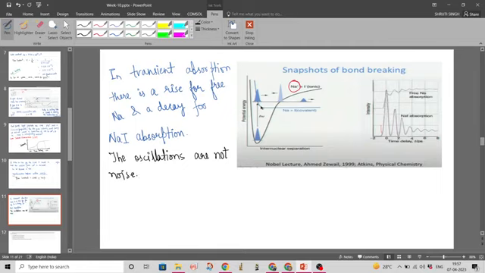And these oscillations are not noise. So what happens when they are getting dissociated? It is acting like an oscillator, and the atoms are coming together, going apart, then coming together, going apart, and then finally it dissociates. So it oscillates between associated and dissociated form, and then like a damped oscillator, it finally dissociates, and that's why there is a wiggle, these small peaks. So these oscillations are not due to noise, these are actually the data.